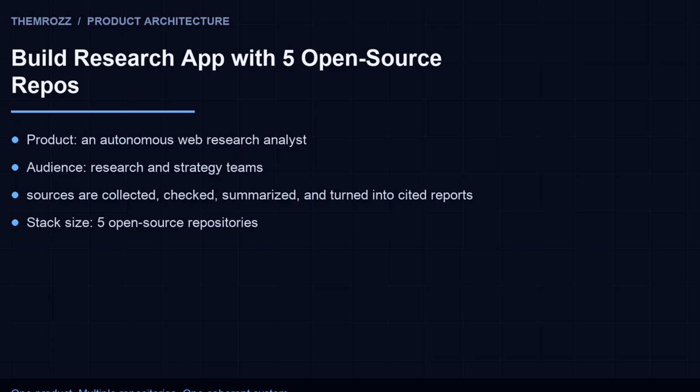Someone browses, someone reads, someone writes a summary, and the findings sit in a document that nobody queries a month later. With a research agent platform built from these 5 repositories, a research question enters the system and emerges as a structured report with source citations, stored in cloud storage, and tracked in the team's performance dashboard.